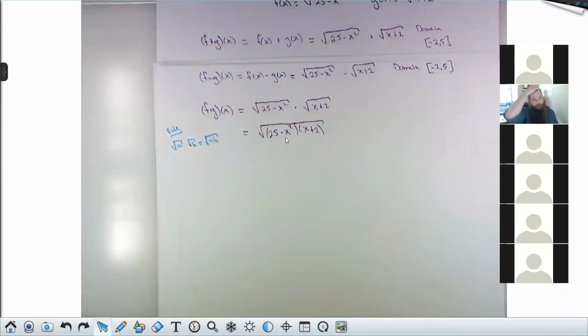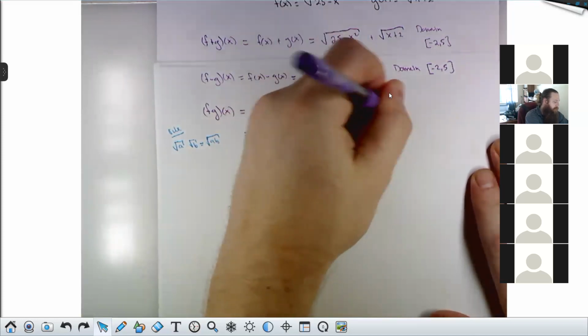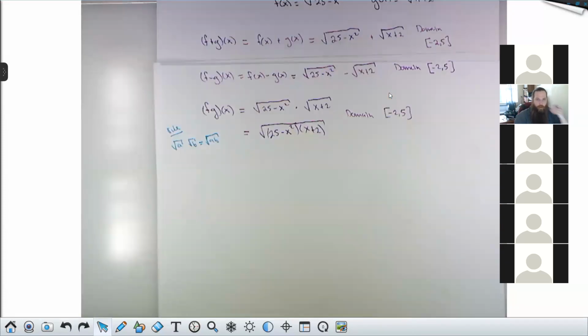Do you think this changes the domain? If this is equal to this, is it possible for this function to have a different domain than the previous two? No. Very good, very good. Because again, a plus between them, a minus between them, a multiplication between them. These things all have the same domain red flags coming from the same exact place. So the domain again here. And you may recall when we introduced the combinations of functions, we said these three all have the exact same domain roots. Always the domain of one intersected with the domain of the other.